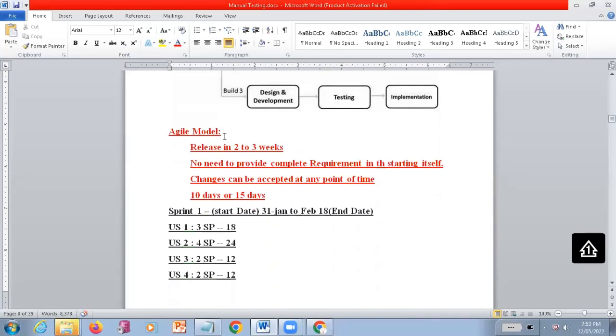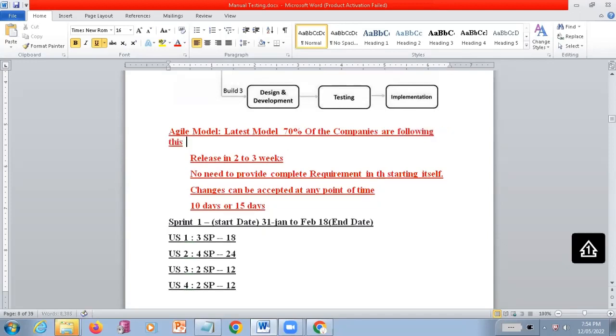The next model which we are going to see here is the latest model. If you go to any company, as I told you, 70% of the companies are following this agile methodology, or agile model.